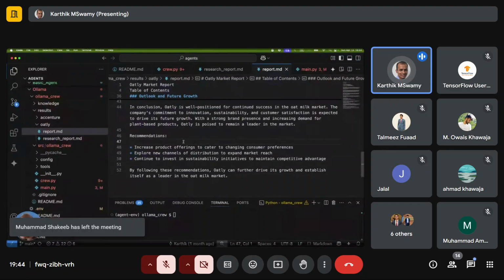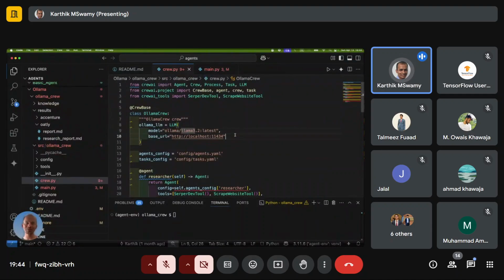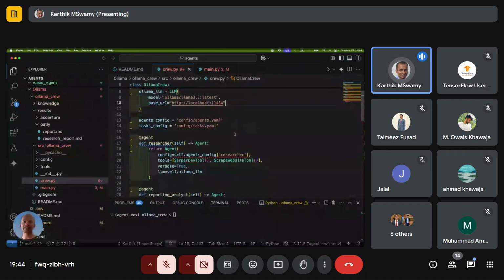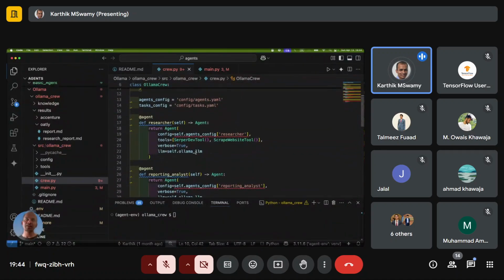Basically, what's important here is how you create an agent and how you use the tools and so on. In this particular case, we are using three different tools: the internet search tool, the internet scrape tool, which actually scrapes the information from the website, and then it generates all of this report using all of this information.